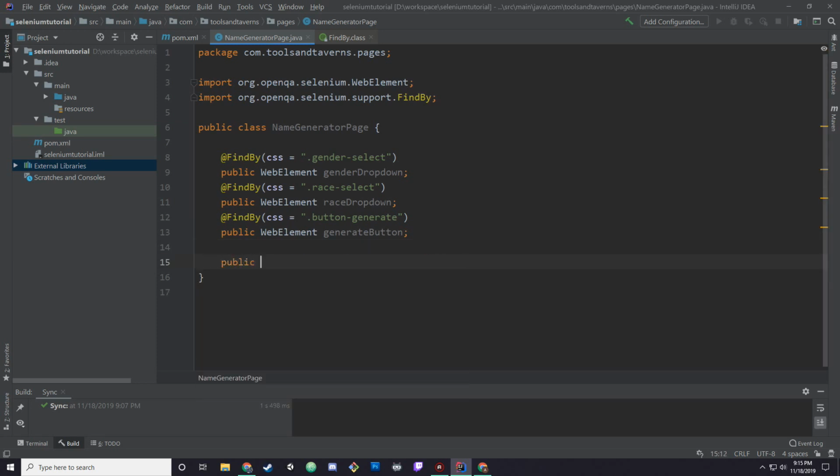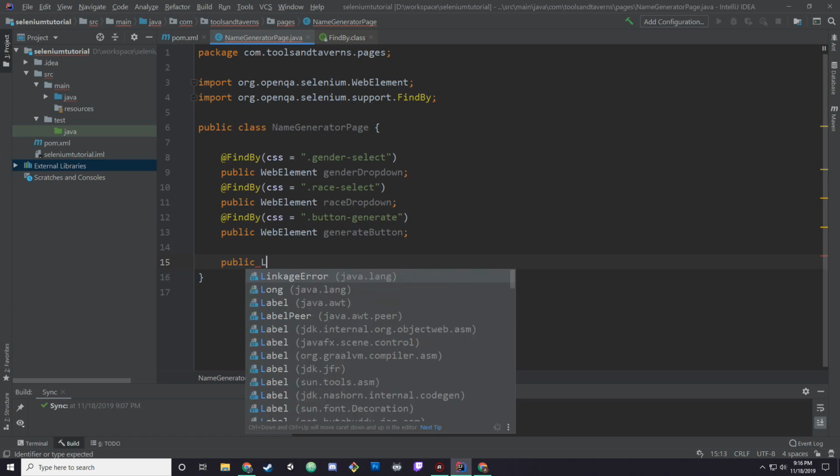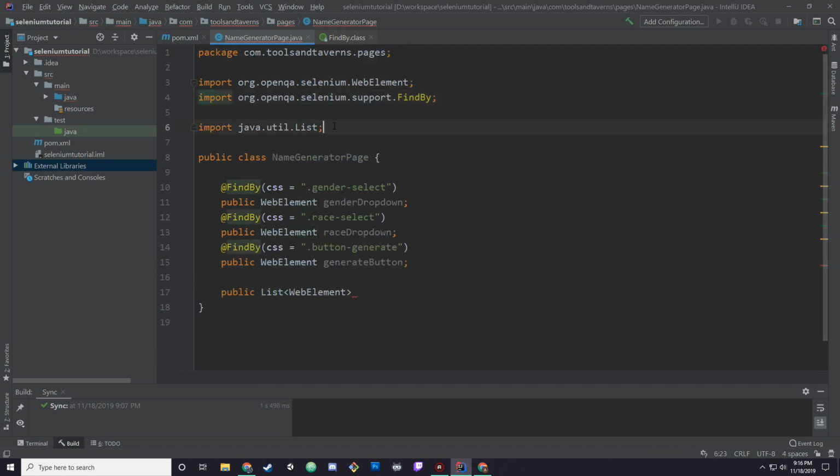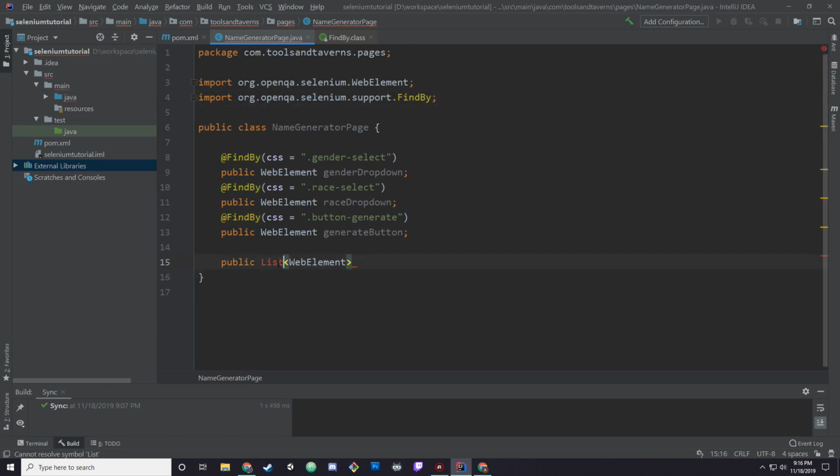However, the difference is if we just do web element, that'd be 1 element, but we want 10 elements. So what we'll do here is put a list of web elements. And this is asking us to add in the Java util list and just import that. For those who want to know what I just did, some magic here is when you have something like this, if you click on it and press Alt-Enter, it will give you an option to do something with this text. It's the equivalent of clicking this little light bulb on the left. Alt-Enter is the hotkey. So I press Alt-Enter, and I want to import class, and I want the java.util. You don't want the com.sun. Don't worry about that one.